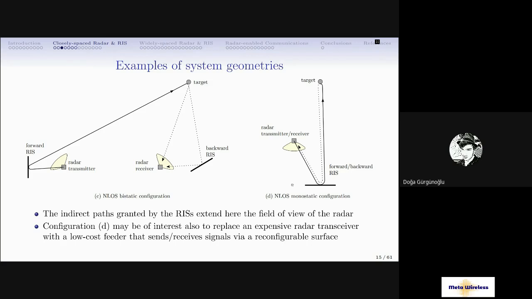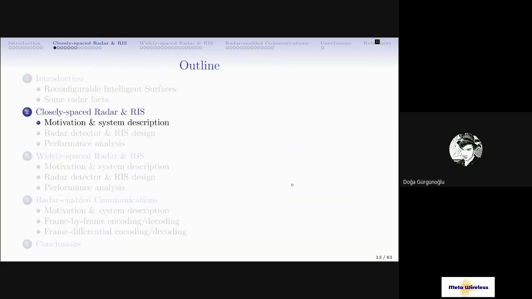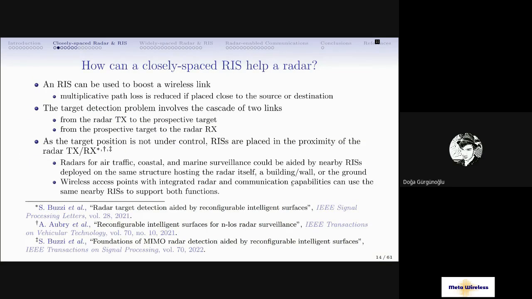Sorry about this. After this part, we're going to go to some technical mathematical details, right? Yes. Okay, in that case, it would be a nice point to ask this. In the previous slides, you had said that one application for RIS and radar is in air traffic control, right? For example, what would you imagine in terms of that? What kind of a system would you draw as a picture in your mind?